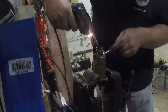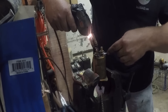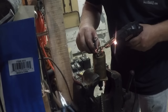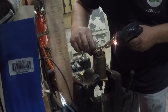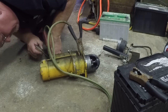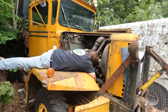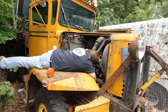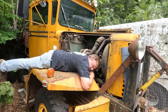There we go. But we'll get it. We're not giving up on this yet. Otherwise we're gonna have to spend money. You need a good soldering iron for this. You gotta get a lot of heat into it. Those regular pencil ones, I don't think will ever do it. Now that looks like it'll do something. Could actually take a nap while working on this one.